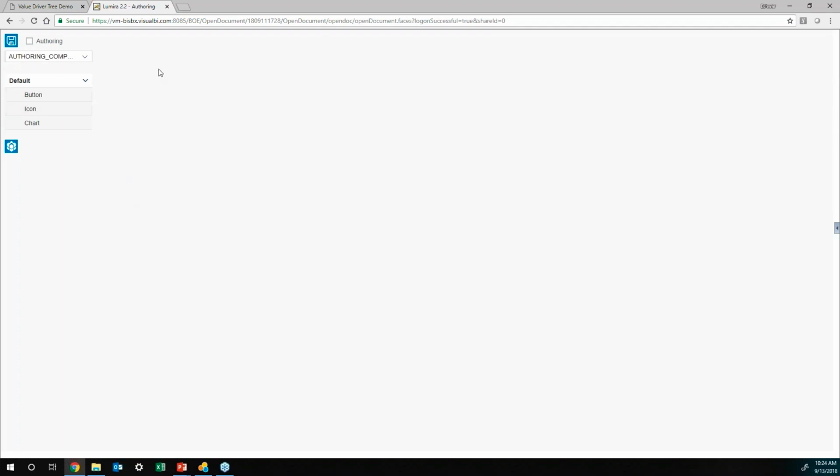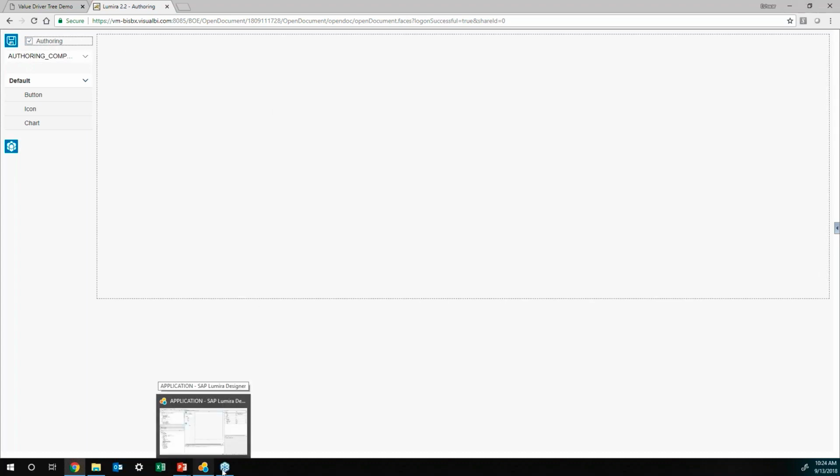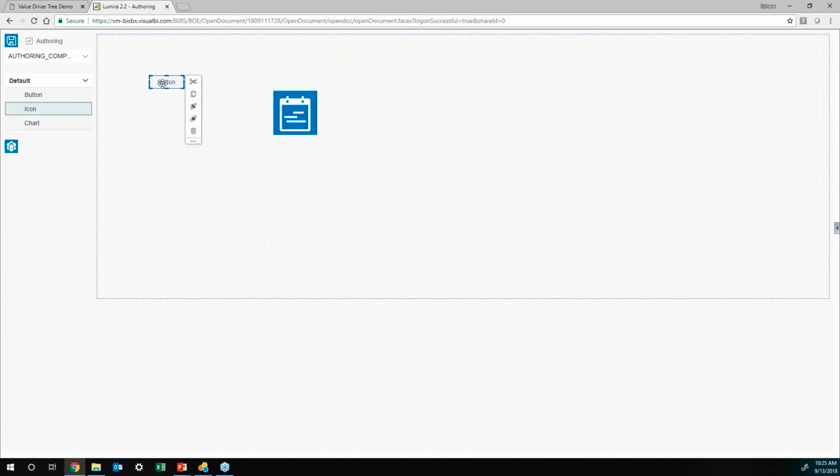And you'll be able to see that, well, the composite is actually over here, but you won't see the outline. The moment I click on authoring over here, so I've set a script to enable authoring for that particular composite. And the moment I do that, you can see dotted lines appear indicating where I can modify objects. Now it's actually very simple. All I have to do is drag and drop things like a button or an icon inside. As you can see, I can drag and drop those components inside the canvas, increase or decrease their size, or even copy and paste these components elsewhere as well.